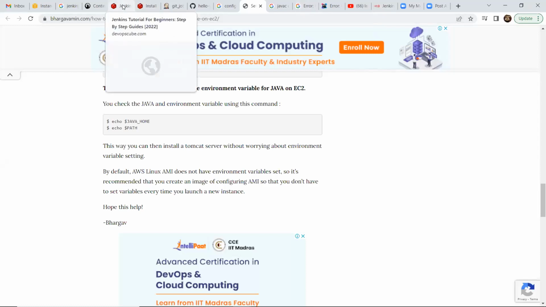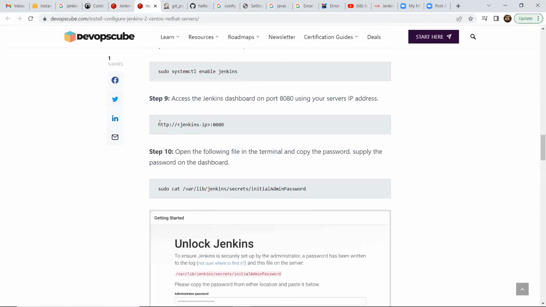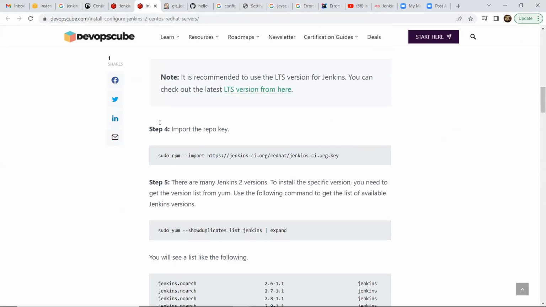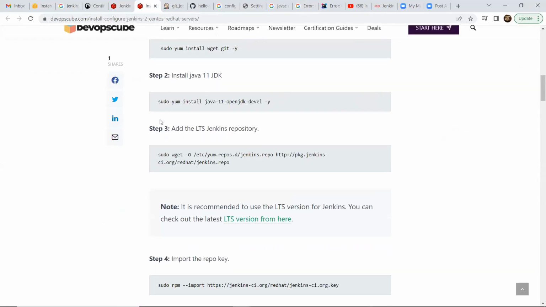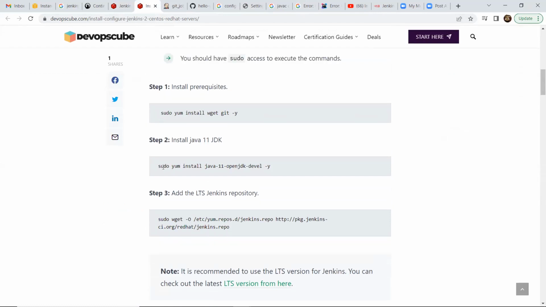There are steps available. Yeah, this one is for the latest JDK version, I guess. Install Java 11 JDK. Let's see if this works.